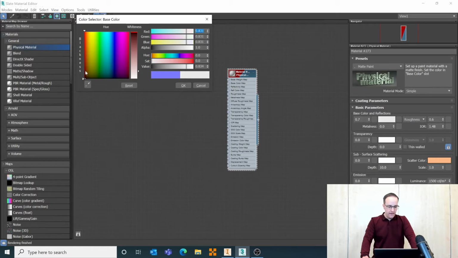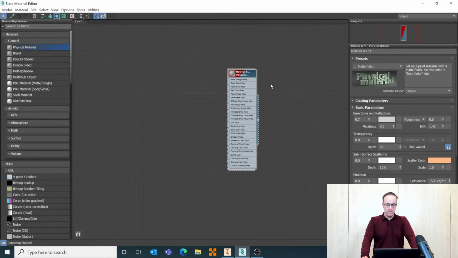Once you've got that, and you've got your color set, my mouse is having a little argument with me, so it's just not letting me select that very lower left hand side, which is a little bit frustrating. I'll get there in a second. There we go. So we want just off-white, a sort of grey white.